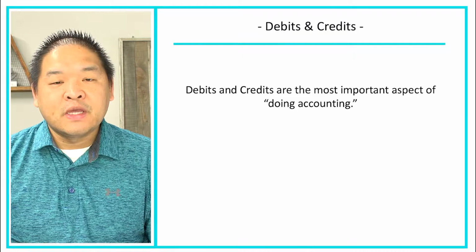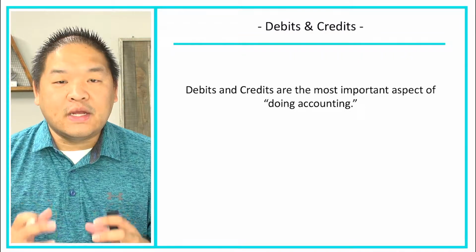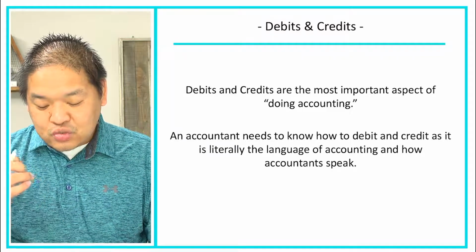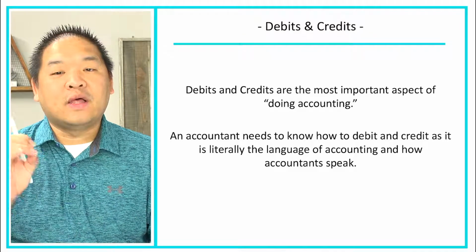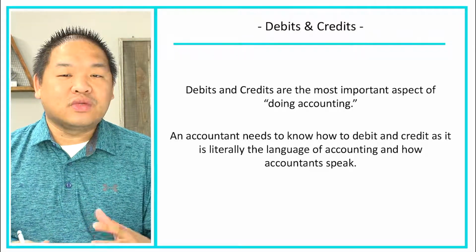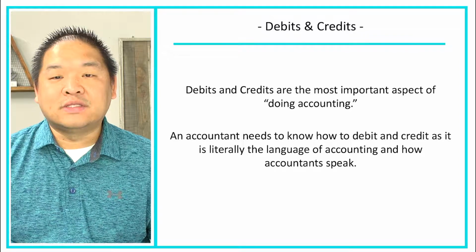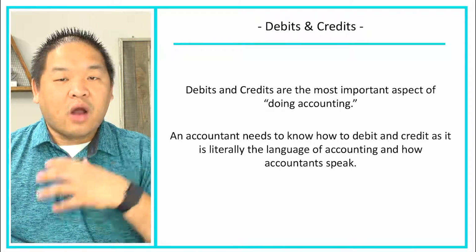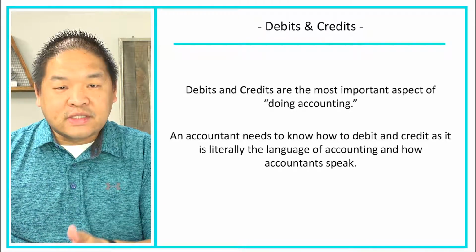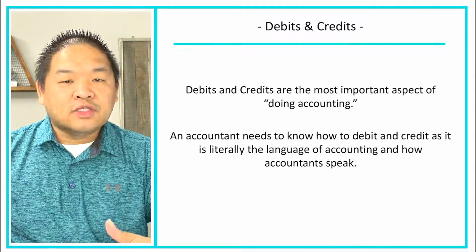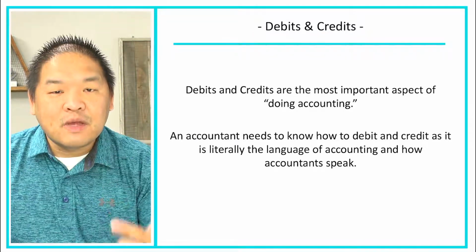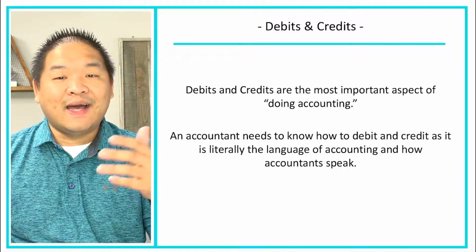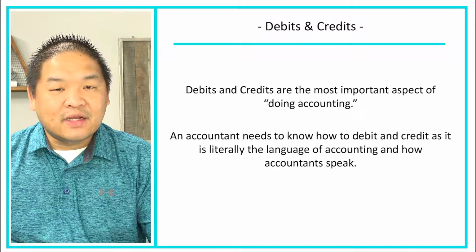So let's get started here. Debits and credits are the most important aspect of doing accounting. As accountants, we need to know how to debit as well as how to credit, as it is literally the language of accounting and how accountants speak. Oftentimes, accountants speak in debits and credits, and it's our job to understand what they mean. It also helps us to journalize the entry into the books of the business. In order to do that, we need to know, are we debiting or crediting an account? And that's what we're talking about in this section.